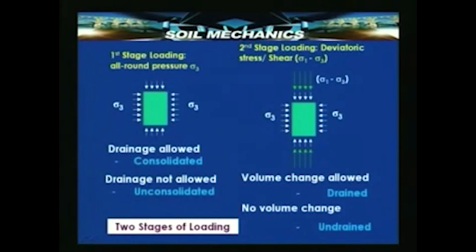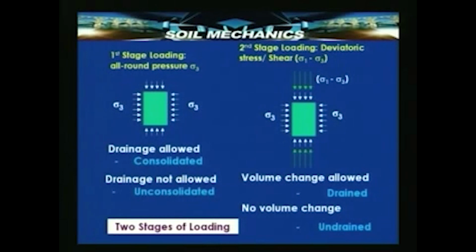Let us take the basic scheme which we used last time to understand the importance of drainage. Here is a typical triaxial test specimen. It is subjected to two stages of loading, as we know in the conventional triaxial test. I must mention here at this point of time, there are several different types of triaxial tests. The one which we normally use is the one which is called the CTC, or the conventional triaxial compression test.